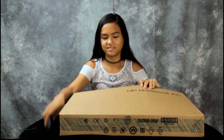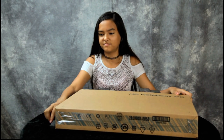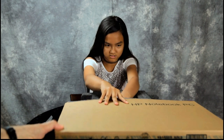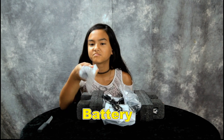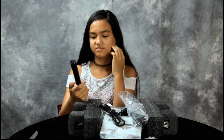Alright, once you pull it out and throw the box on the floor, make sure you got everything, all the accessories out. Nice and easy. I think there's still stuff inside. What is that? That looks like a removable battery. That's cool that it comes out.